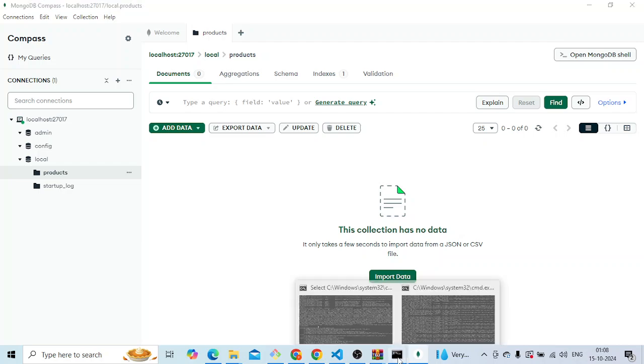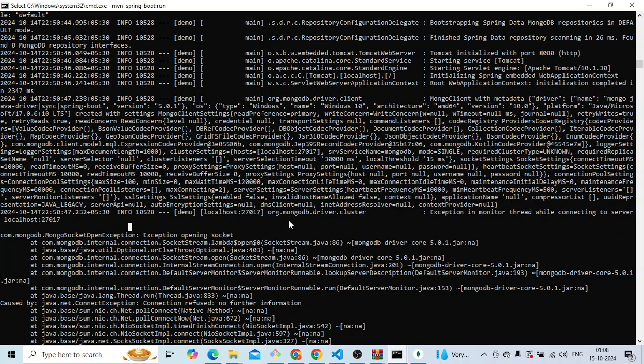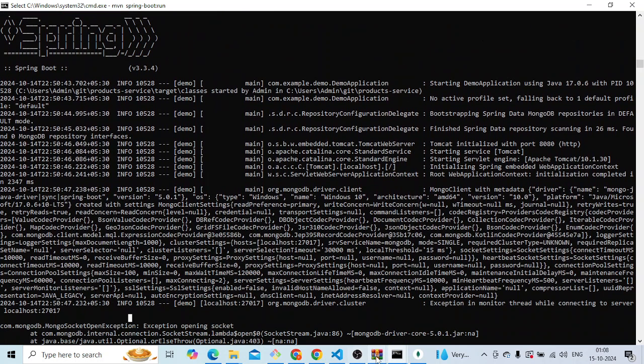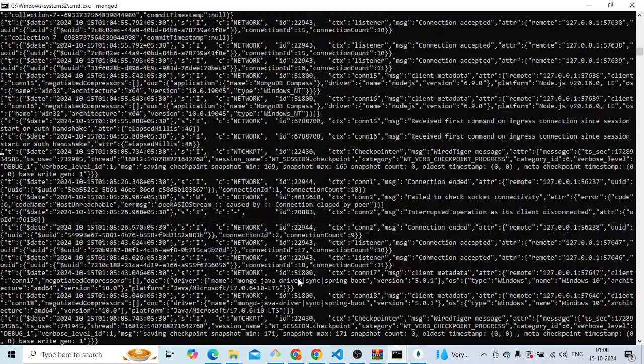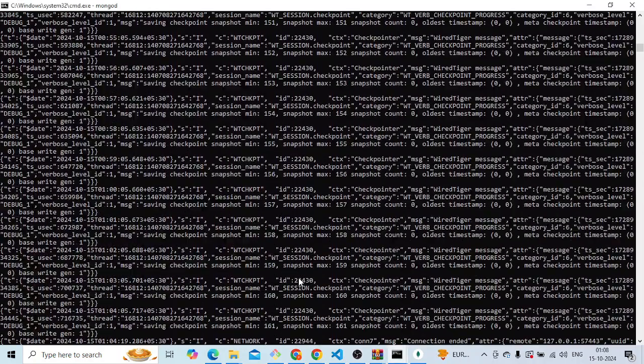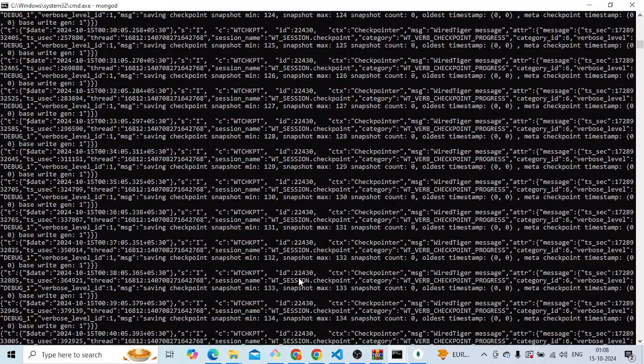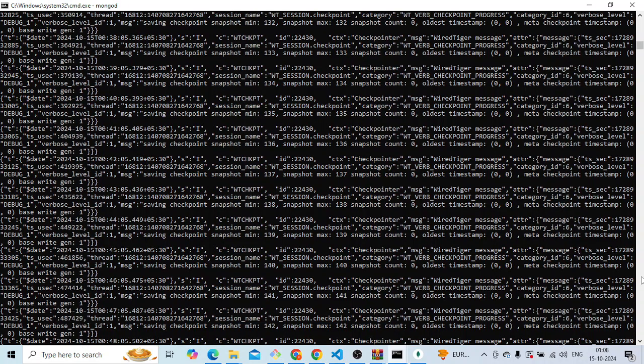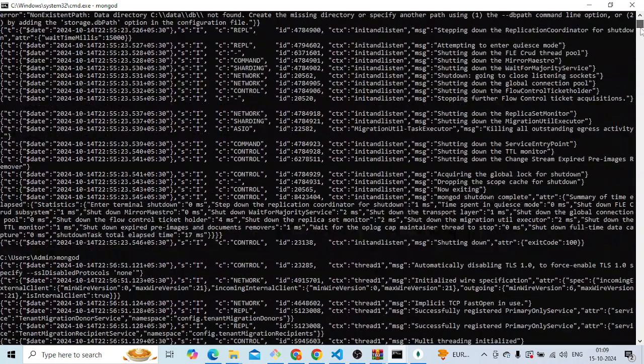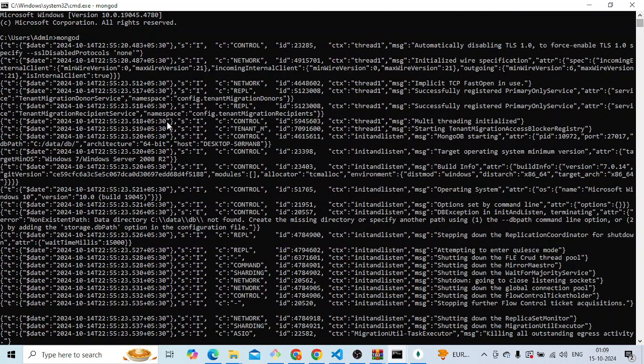But if your server is not running, you can go and run this command mongod. Let me scroll up, there are a lot of logs, reach to the beginning. So you can see this is the command I've run, mongod, and this starts the MongoDB database.